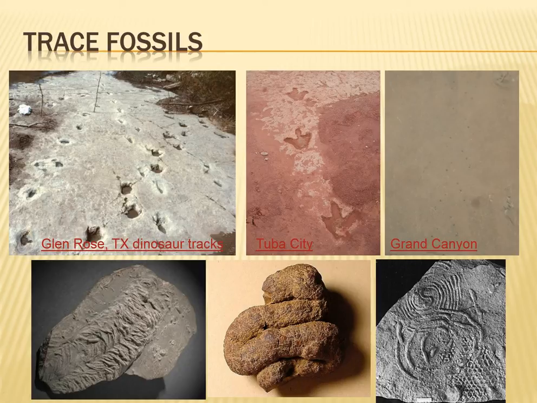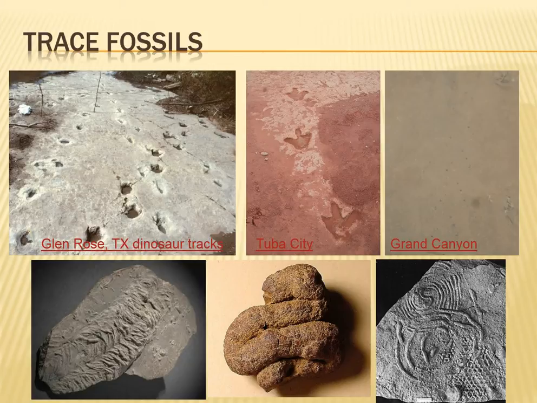Here's some other examples. Remember that picture of the limestone in Texas that I showed you early on when we were talking about beds? This is that same limestone, and in it you have all sorts of dinosaur trackways. This is from the Glen Rose limestone. It's actually about 30 minutes from where I grew up. There's an area here in the bed of the Paluxy River called the dance floor because there are so many footprints, but it's actually kind of cool because there's this big lumbering plant-eating dinosaur, and in and out of the trackways in between his feet are these little meat eaters that are following him, which is really cool.